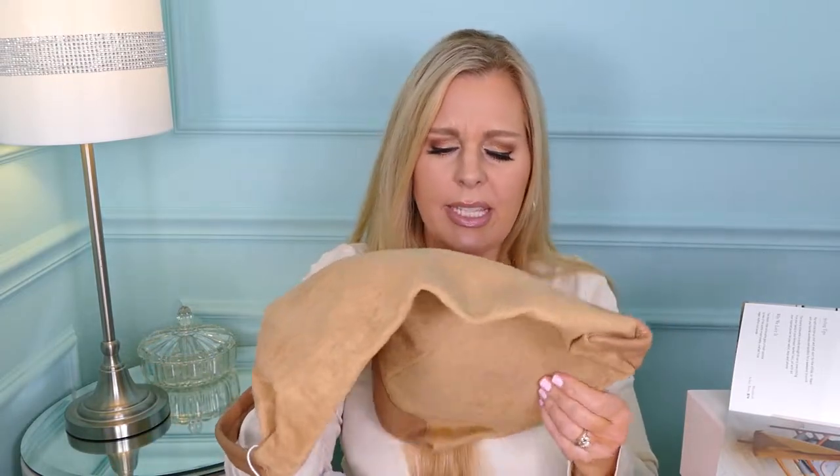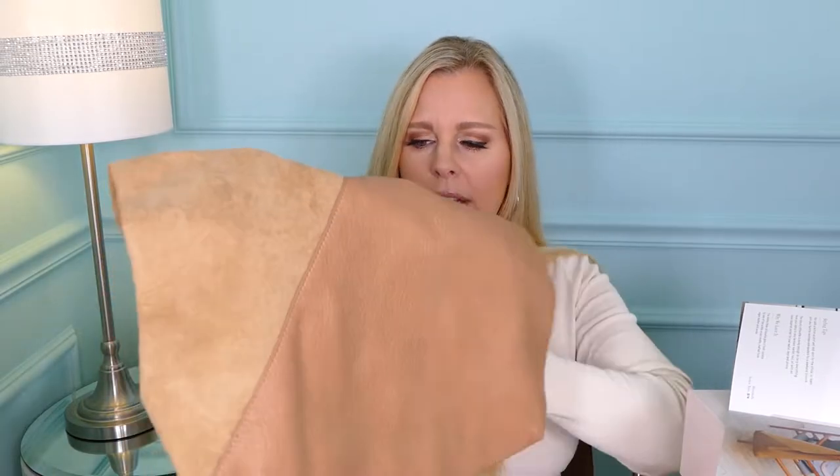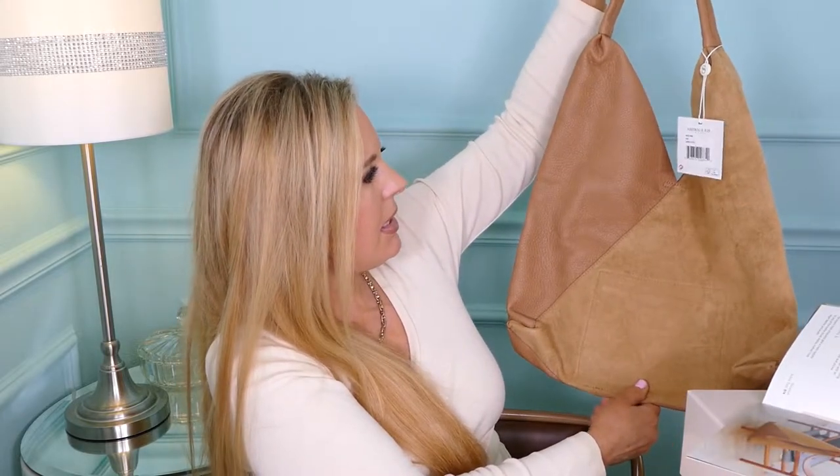I'm not vegan or vegetarian and this actually feels pretty good. The only issue I've ever had with vegan leather is that sometimes it seems to split and get funny looking at the seams. I usually like leather bags — I find they last longer, but I have to say this one feels pretty soft and good. It's nice, semi cute.